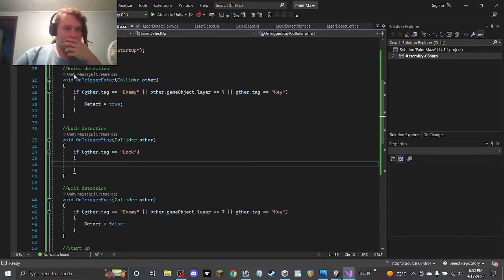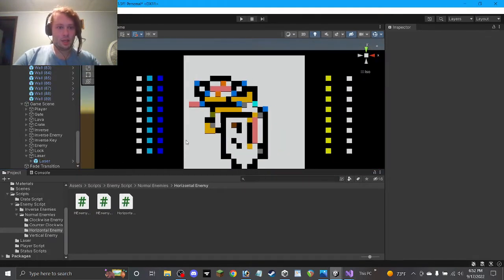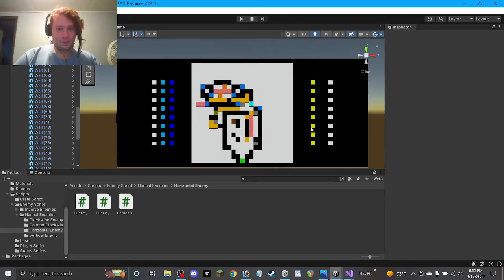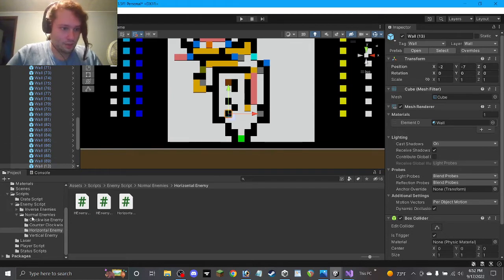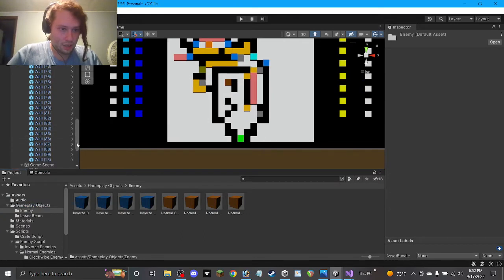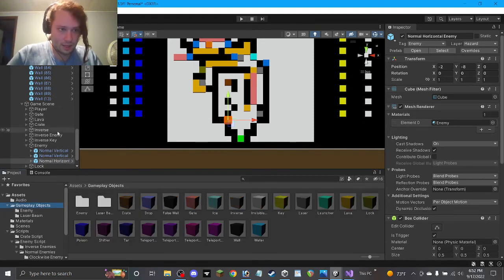Oh, I just remembered something. Isn't that going to cause a problem if an enemy is stuck in a lock? Hold on, I'm going to do a test, because I think that is a problem that we forgot existed. There's always a problem when it comes to creating certain things. So now we gotta go into here and put in a normal horizontal enemy. I got to see if this is an issue, because I think it is.